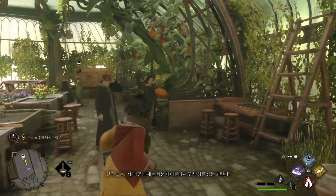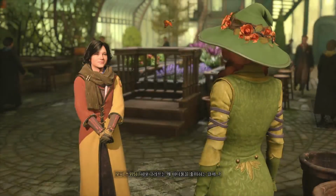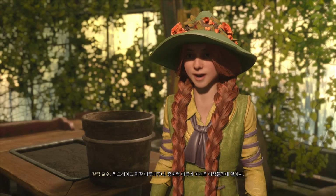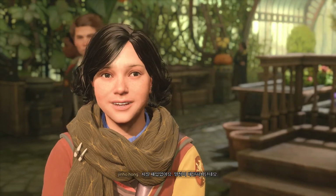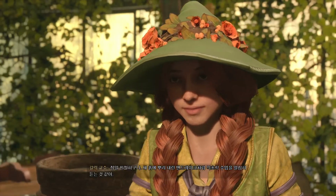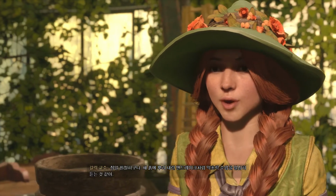Now, for our next task, we'll be planting dittany at our pot. I wonder if hippogriffs... Yes, Professor? Firstly, well done with your mandrake. They can be rather difficult to get a grasp of. Actually, I enjoyed it. I couldn't help but catch your enthusiasm. How kind of you. It seems you're already taking to herbology like a mandrake to fresh soil.